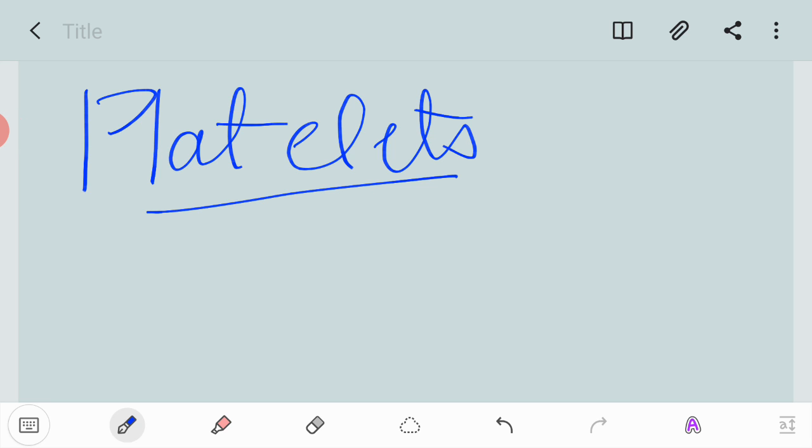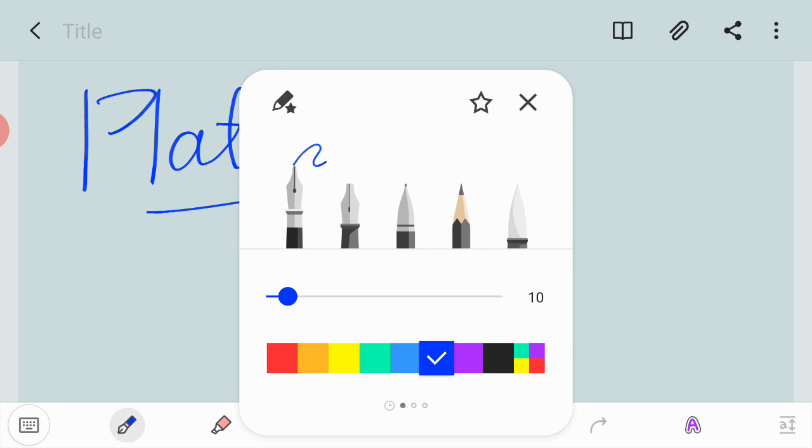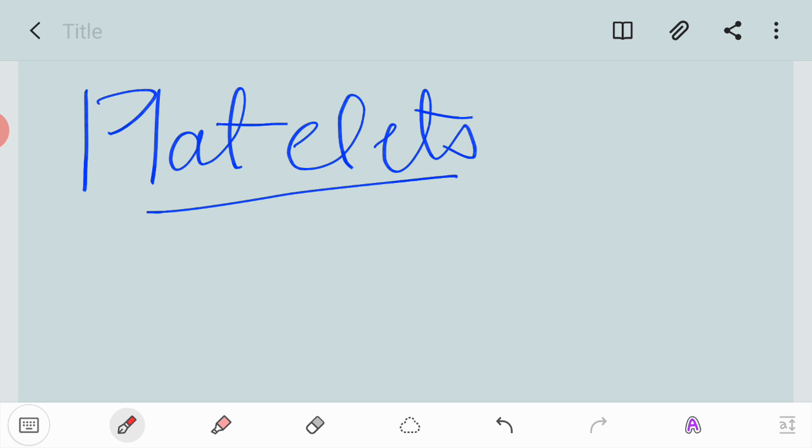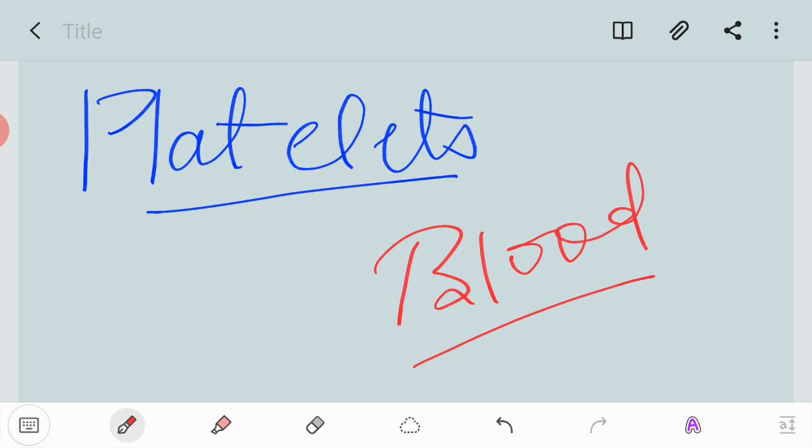Now, what are these platelets? See, when you get hurt, what will happen? If a stone pricks your leg, your blood starts coming out, right? And if nothing stops your blood, then your whole blood will flow out of your body. If it flows, there will be loss of blood, that is loss of RBCs. Then again, anemia, which I said already, which can lead to death also. We should not let it lead to death.